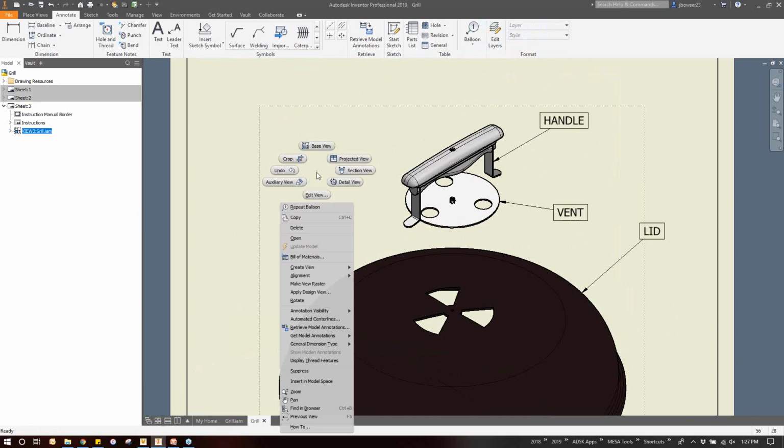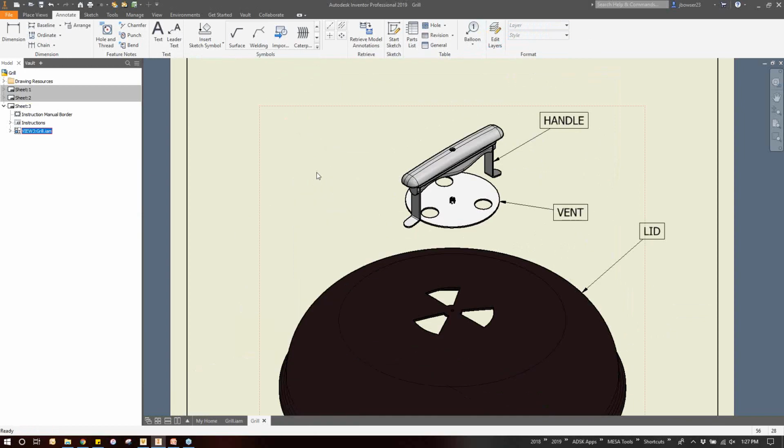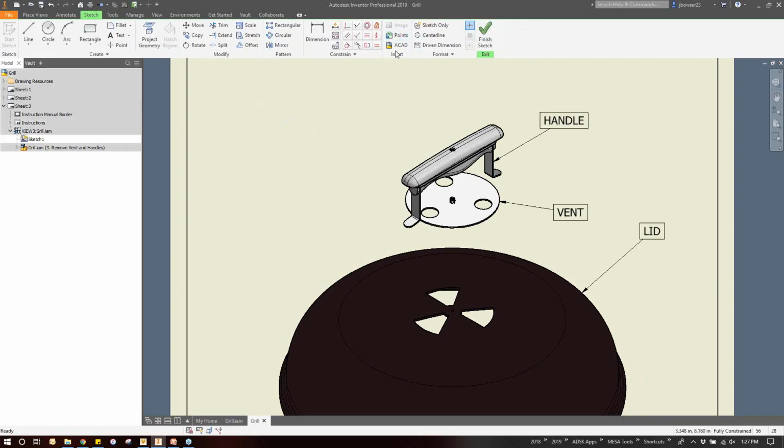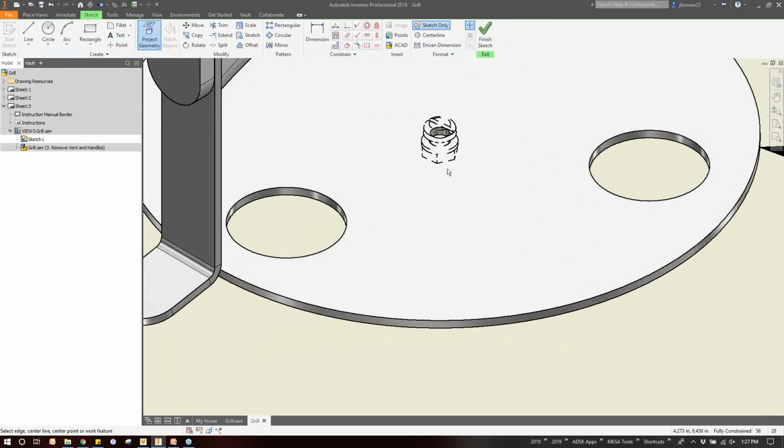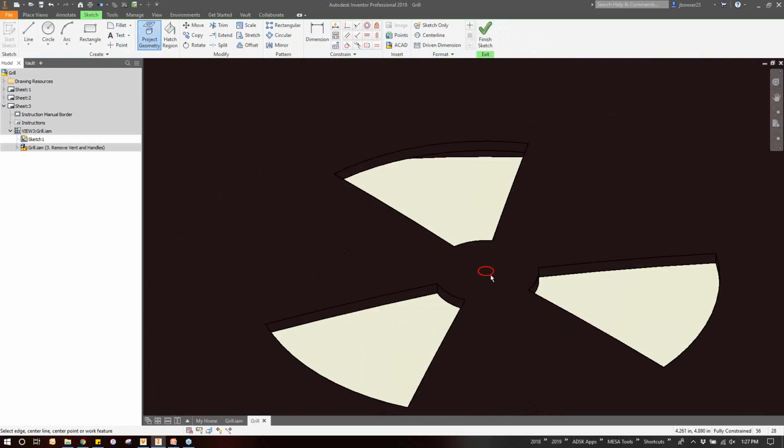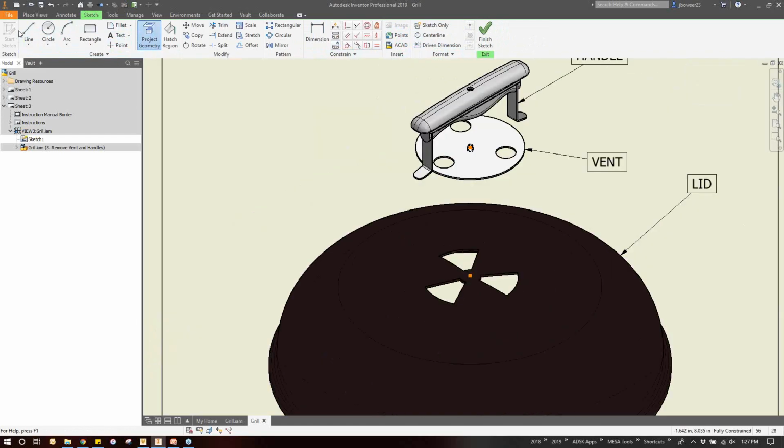Right-click on there. It's not jumping out at me. There it is, start sketch. We'll project in some sketch only stuff. Let's go and project in there to there. And then we'll draw some lines on our sketch only.